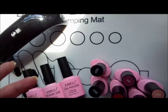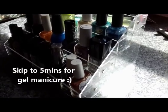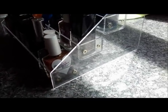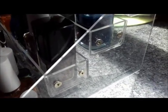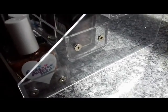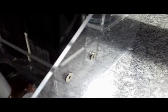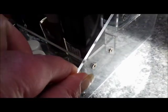And the best thing is, they've actually taken on board what I said about the screws, and they've changed the screws. So, this is one of the display racks that was sent to me, and as you can see, I'm really pleased that they have changed the design of the screws. So the screws are more of a flat design, which means they're much easier to put together, and also the shelves themselves are quite solid.